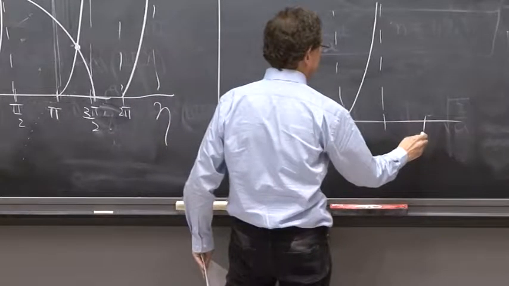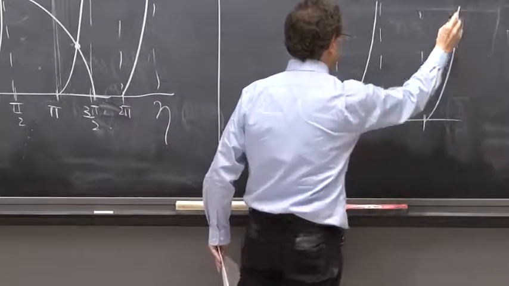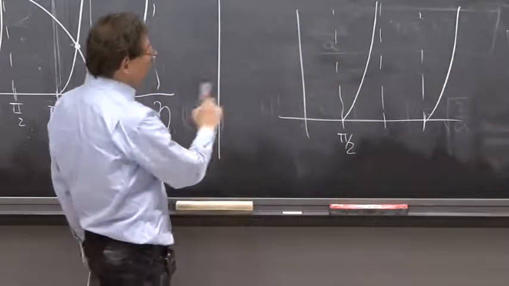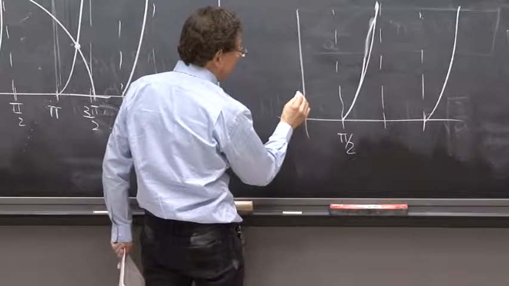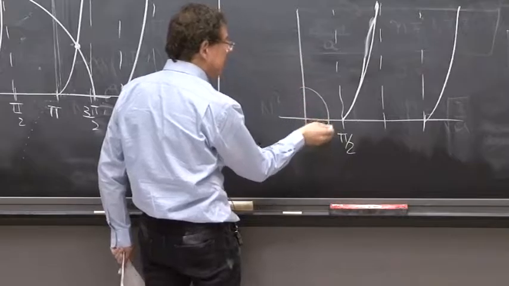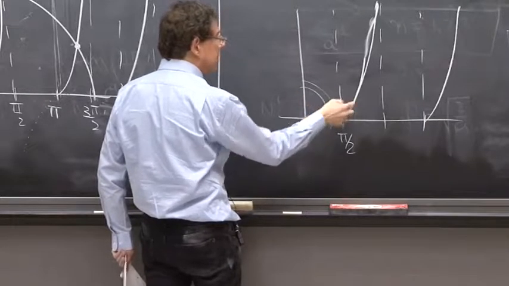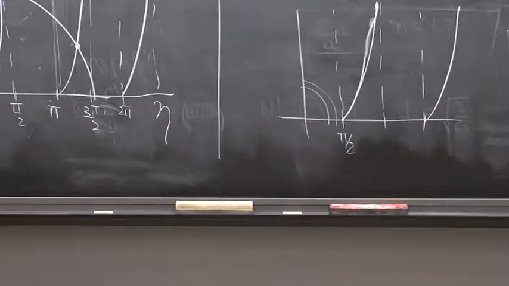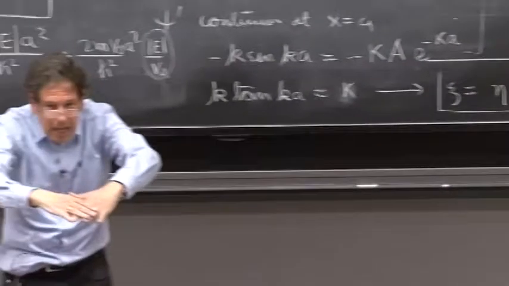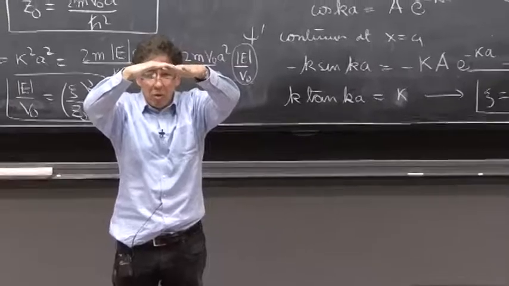So for the odd solution, you have these curves. And if you have a circle, sometimes you don't have a solution. It doesn't intersect this. So these odd solutions, you will see and try to understand, they don't always exist. You need a potential that is sufficiently deep to get an odd solution.